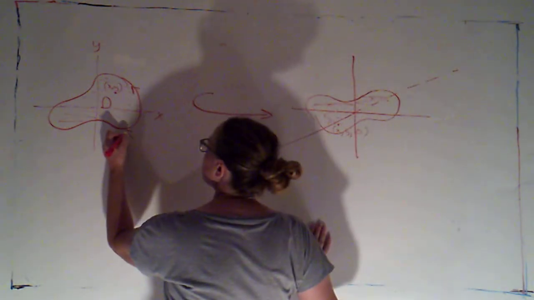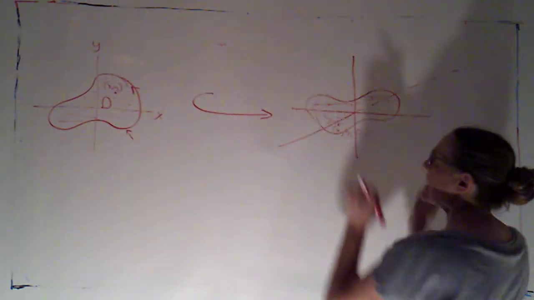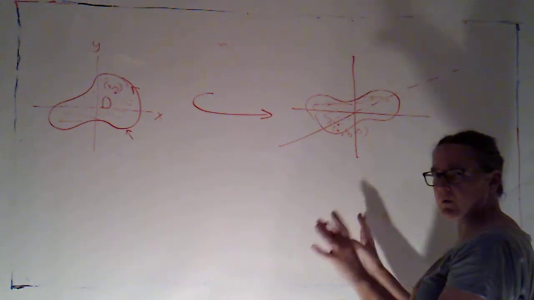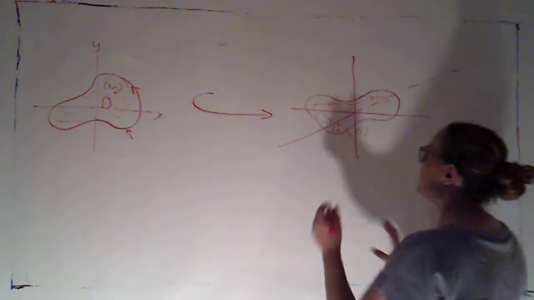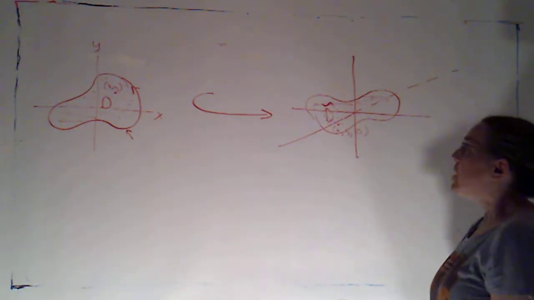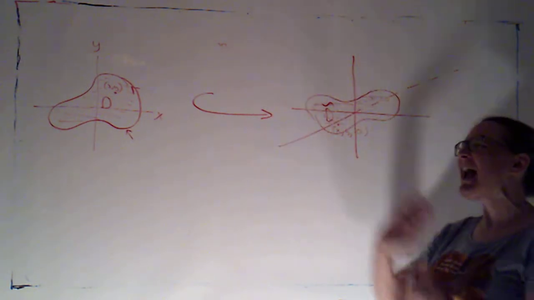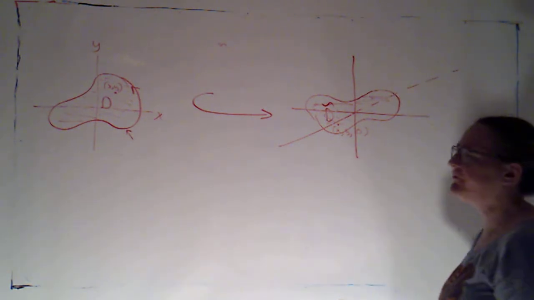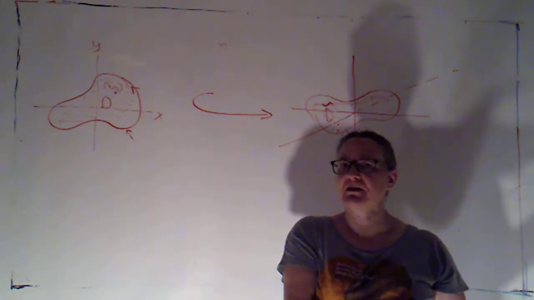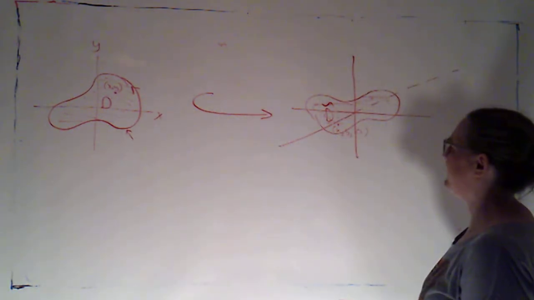So if I had parametrized my curve here, now if I've called that D, I can't actually call this region D because it's not actually the same region. This was points in 2 space, this is points in 3 space. I'm going to call this D tilde. You can call it whatever you want except D. It's not the same region. And it's just careless to use the same name. And unfortunately, your book doesn't set a very good example of this. It sort of embeds things freely in 3 space and uses the same name as we were using in 2 space. We're going to be more careful than that. Okay?